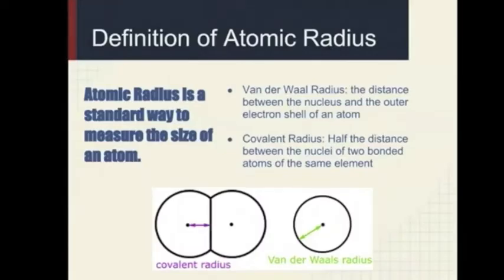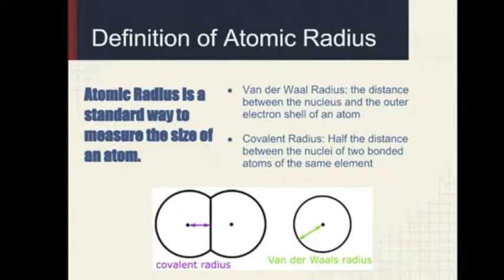Atomic radius, one of the many ways to classify atoms, is generally stated as being the total distance from an atom's nucleus to the outermost orbital of electrons. Think of a radius of a circle, with the nucleus at the center and the outer electron shell as the edge. This description is called the van der Waals radius.